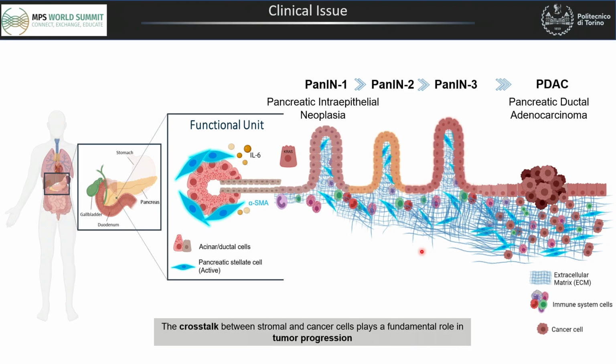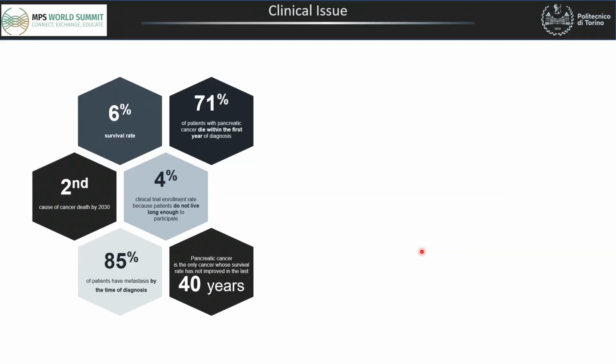The crosstalk between cancer cells and stromal cells is recognized as a key player in tumor evolution, promoting pancreatic cancer progression. And the complex mechanisms involved in this crosstalk, as well as the unique bioarchitecture of the PDAC microenvironment, lead us to consider pancreatic cancer as one of the most aggressive diseases. Indeed, pancreatic cancer represents one of the leading causes of cancer-related death worldwide, with the lowest survival rate of all cancers. And the rapid tumor evolution without clear symptoms results in a late diagnosis and in a poor clinical prognosis.